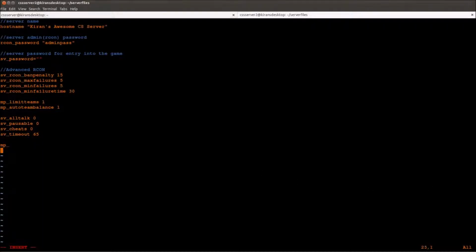There's also some features like MP_max rounds, which is 20. This basically means the max number of rounds before the server changes the maps. Basically, it round robins the maps that we put on, which I'm going to come back to later on. It changes the maps after 20 rounds. And MP_win limit is 10. This means the max number of rounds one team can win before the server changes maps, so you don't always have one team winning because someone sucked at one of the maps or something.